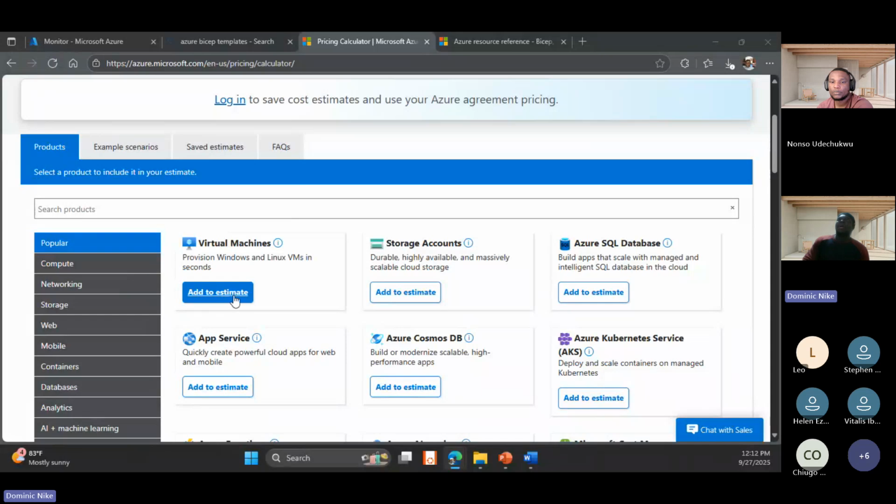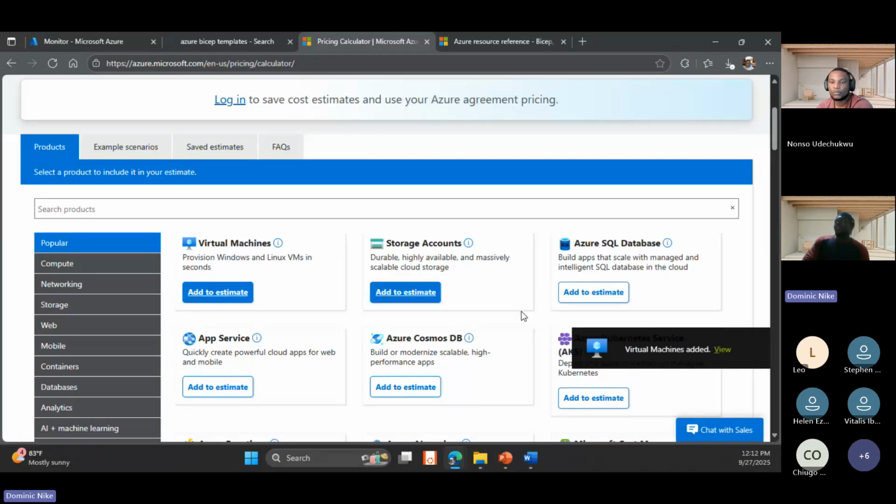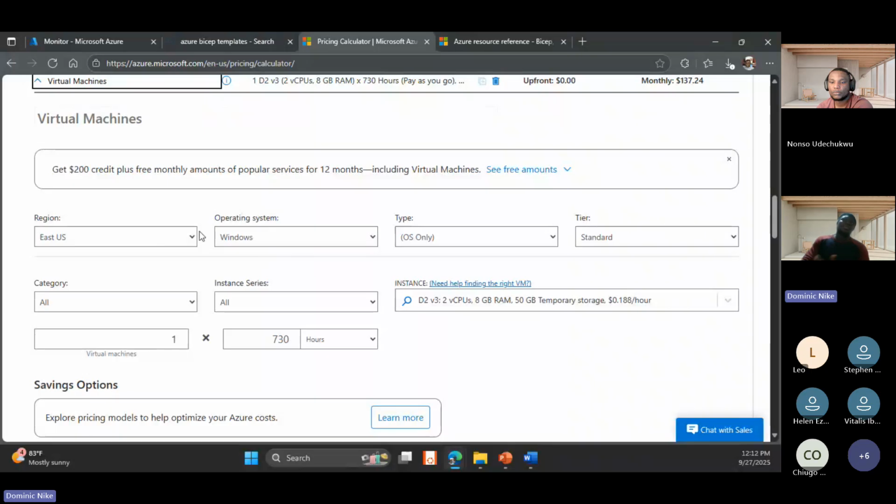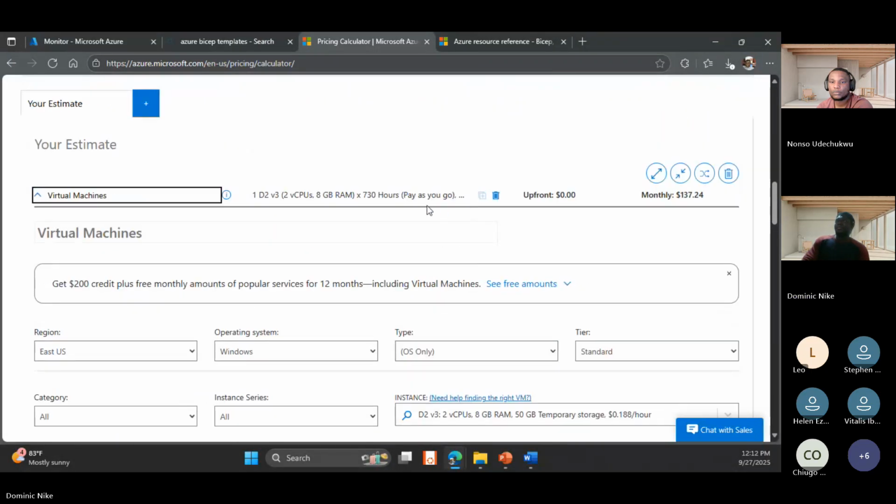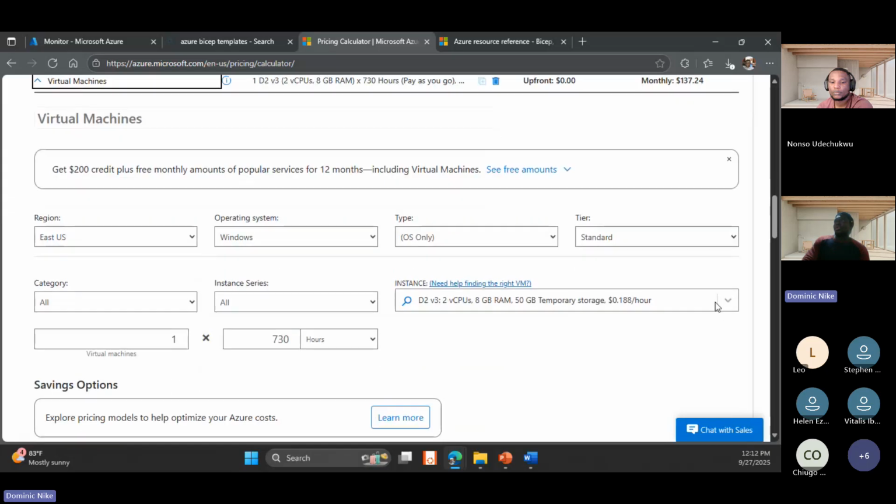Let's say we want to deploy a virtual machine for an enterprise organization, and you don't know the amount it will cost. You can just click add to estimate, and then you can select the kind of OS, the region, and which tier you want to use. Is it standard or basic? You can select all of that. How many hours are you going to be running the virtual machine? You can put all of that in, days, months. And which operating system do you want to use? You can click on this. Is it Windows or Linux?